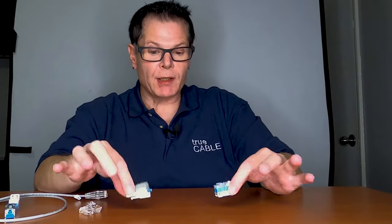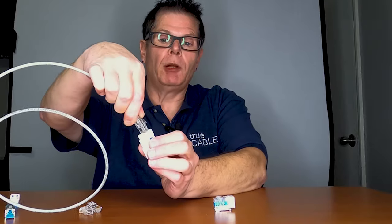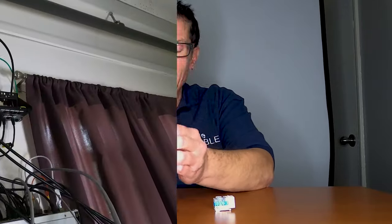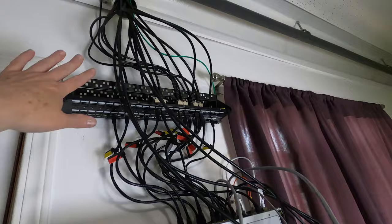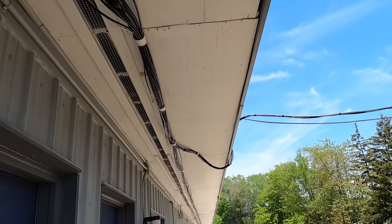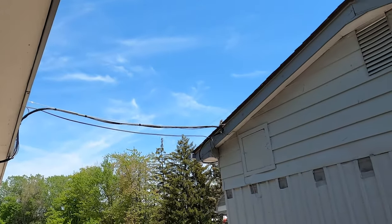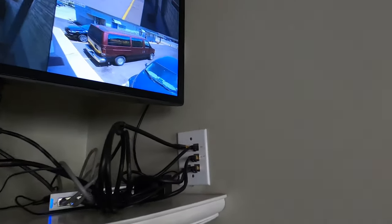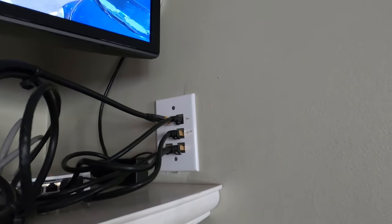The best, ideal way is in fact what's known as a permanent link. That's essentially two keystones — one at each end of your cable run — and then from the end of your cable run, you'll plug in a patch cable which already has RJ45 plugs attached. You want to keep your cable distance to 295 feet between the keystones. That number can go down depending on temperature. That gives you enough slack for patch cables — 16 feet on one side, 16 feet on the other — to get up to the 328 feet, again depending on temperature. So that is probably the best way of going about terminating Ethernet, and that's the way professional installers do it.